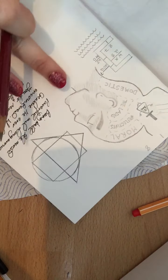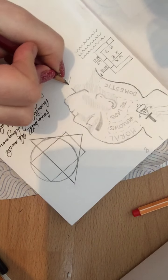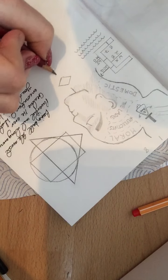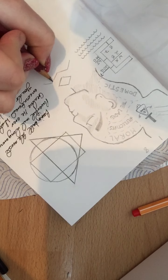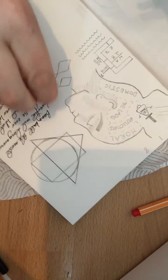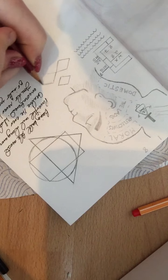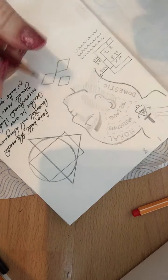Right, so it's just here, and we've done this one before, a couple of times now, so it is really easy. You can do it with a ruler or without. I think I do better without a ruler, to be fair. So it's literally just a little diamond, like so. And then here, you need to do no matter what, I always crap at drawing giant diamonds. It's like, surely they're the easiest thing ever. Like 2 little diamonds there, and then just 3 here.